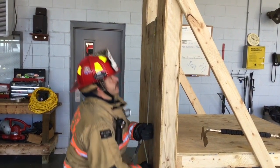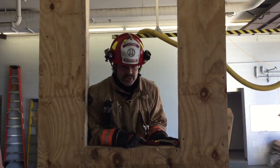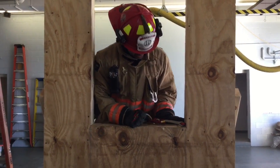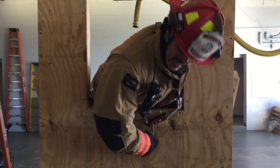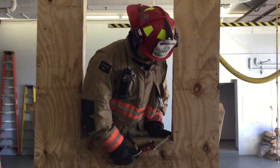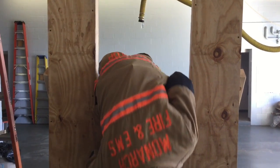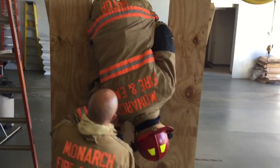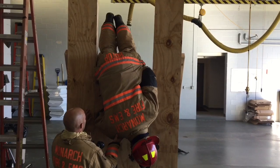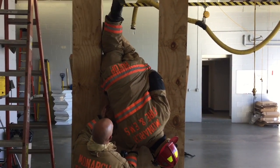Remember, we talked about being vertical to the window and not horizontal. If I come here and try to be horizontal to the sill, I'm really going to get jammed up when I try to get out. Belly up, hips to the window and to the sill — my head has to come straight down. That allows my hips to come out of the sill. If not, trying to go horizontal, it's not going to happen as easily.